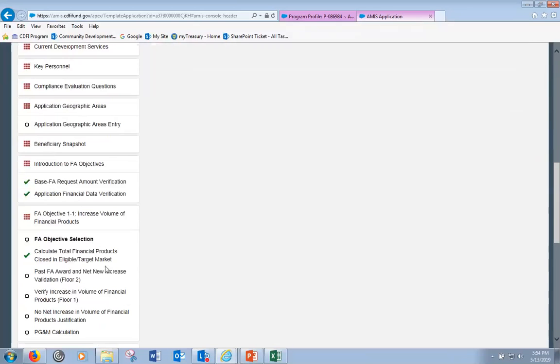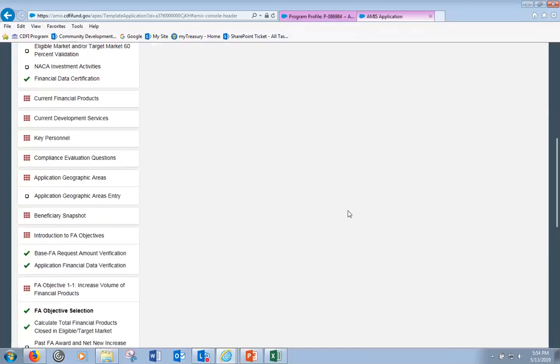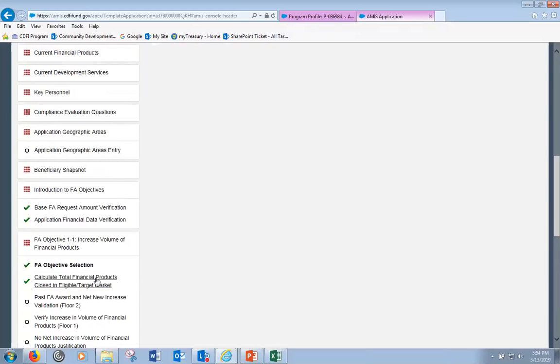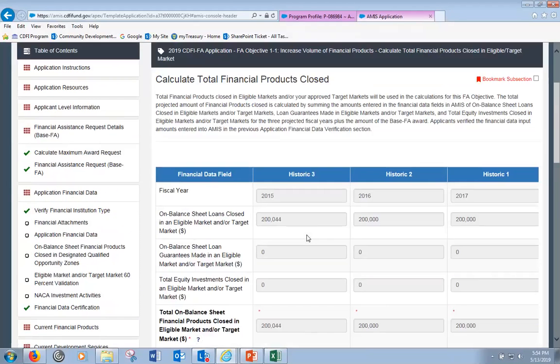And so if I click yes to these sections and I save it, and I go on to the next subsection under FA Objective 1.1, it's to calculate total financial products closed in eligible and/or target markets. And again, I read the very helpful above the line text, and I can see why this information is being used and really where it's coming from.